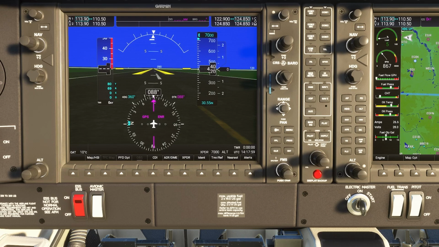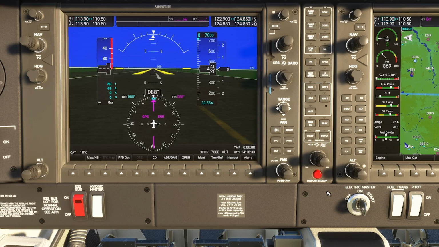Engine's all running, fuel pressure's good, oil temp's good, oil pressure's good. Got plenty of fuel for what we're doing today. Everything's looking good. Did all the checks before I got to the runway. Okay, next thing we need to do is take off. So we're going to be using autopilot for this, all right? And also I will use heading mode. So if you want to set the heading to the direction you're actually going in, right click on your mouse and it will zap it straight to where you're facing, and we are facing 188 degrees right now.